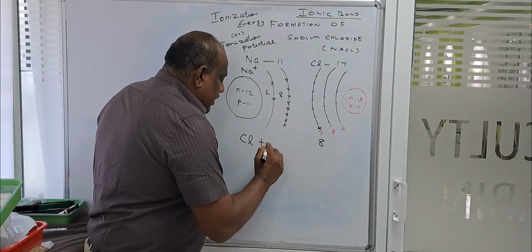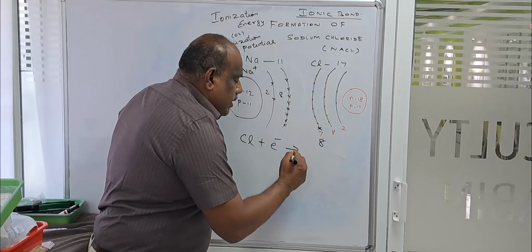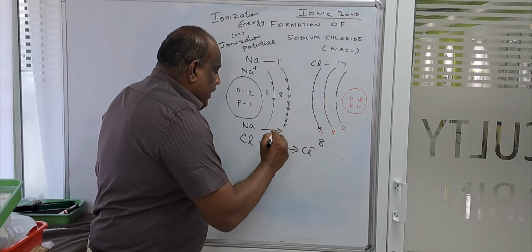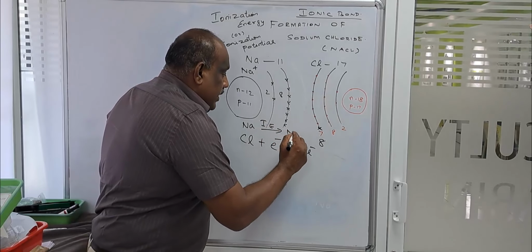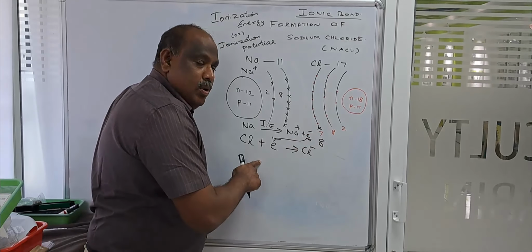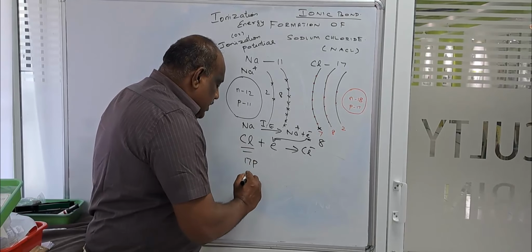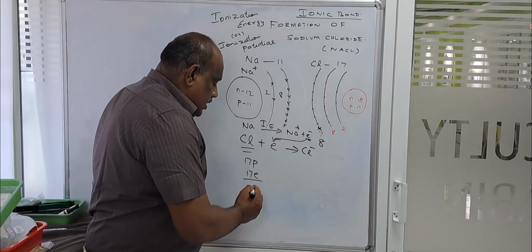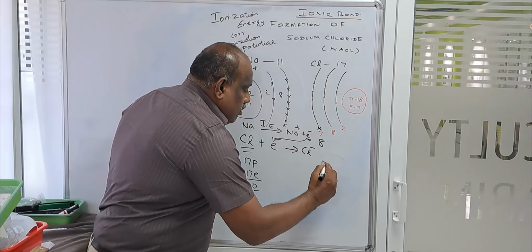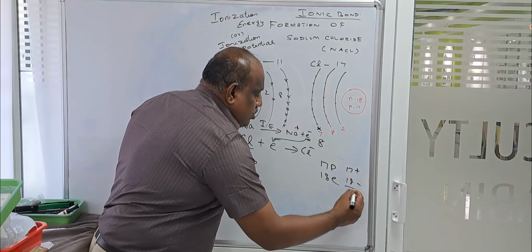So Cl, when it absorbs 1 electron given by sodium atom, what will it become now? Cl minus. Na by giving some ionization energy will become Na plus and 1 electron. This 1 electron is being absorbed by chlorine. So it becomes Cl minus. So what was chlorine earlier? 17 protons, 17 electrons. So what is the charge? 0. Here, after absorbing the electron, it becomes Cl minus. Why? Because there are 17 protons and 18 electrons. So 17 positive and 18 negative. So there will be 1 negative.